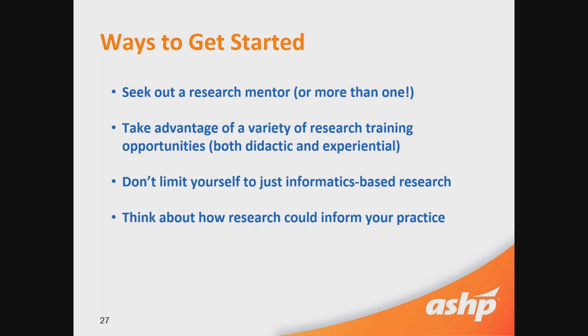One of the really fun parts of research is discovering how so many problems are interrelated. You could start with a general pharmacy practice problem and discover that maybe one of the potential solutions is informatics-based. Your project then morphs into figuring out how a certain piece of technology could be integrated into the clinical workflow to solve your problem.